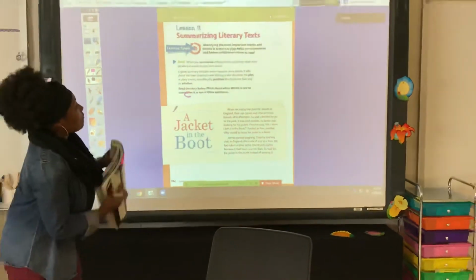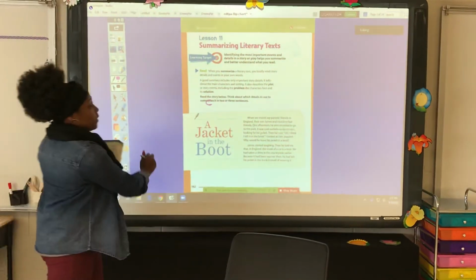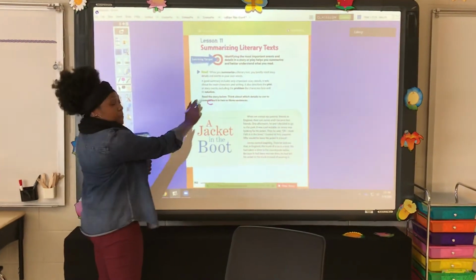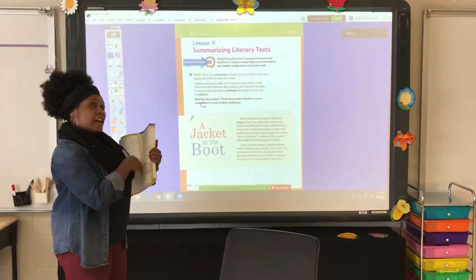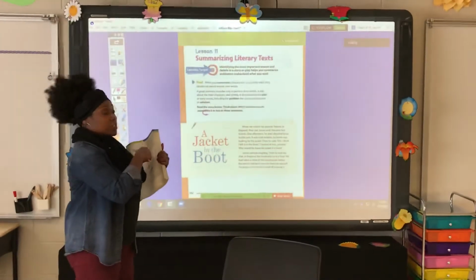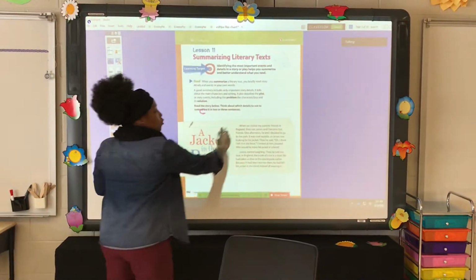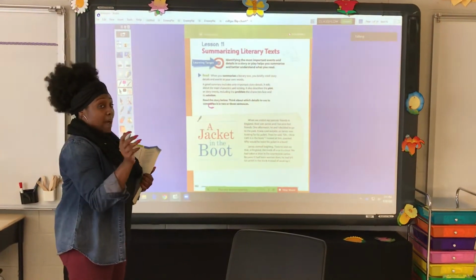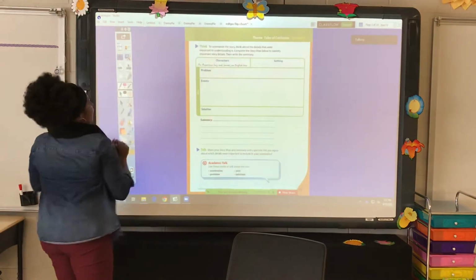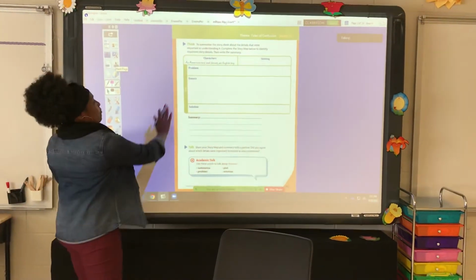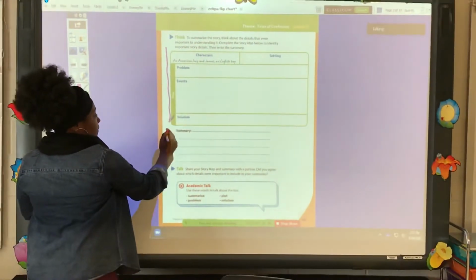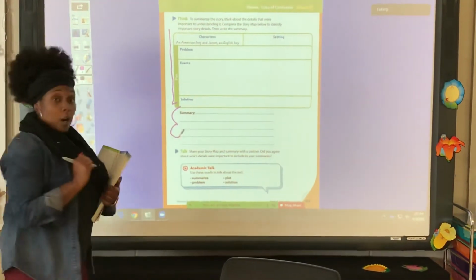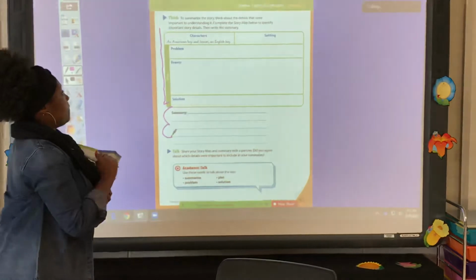So when we're summarizing this story, we need to think about all those things that we heard. Because when we read and summarize, we take the story we read and put it into our own words. We don't duplicate the whole story. But today we're going to use a story map to write our summary. This is a story map. We are going to do just this part. And when I'm done with that part, you're going to do this part on your own. And you could just do that on a piece of paper.